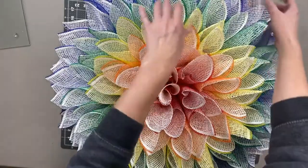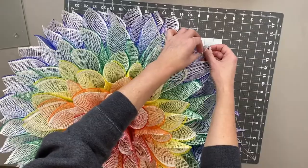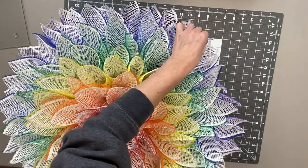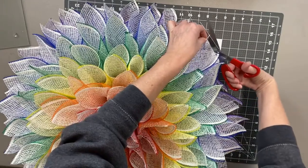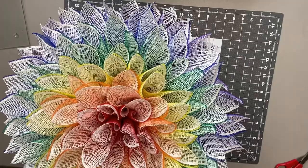If there's any, like right here, we got a little bit of this wanting to fray. Go ahead and cut that, okay? You're going to see stuff like that throughout. It's going to happen.